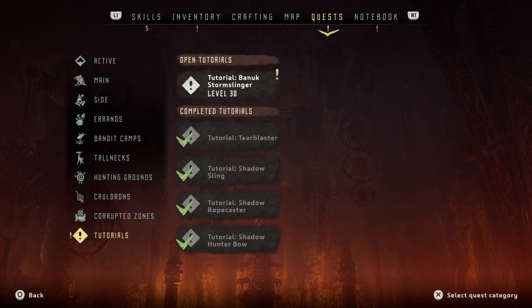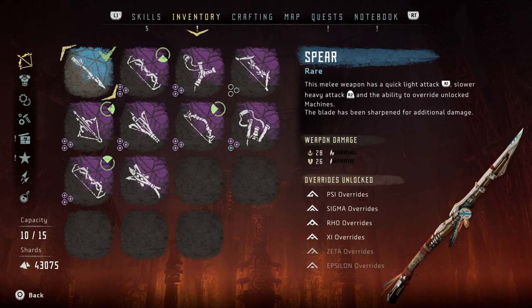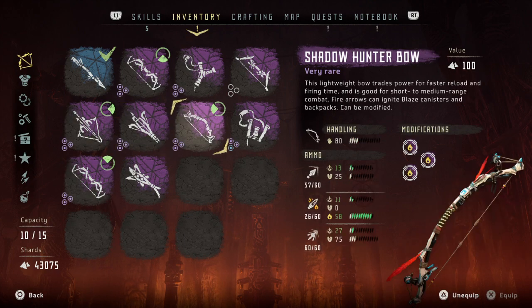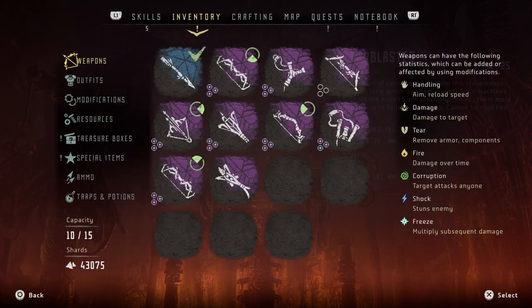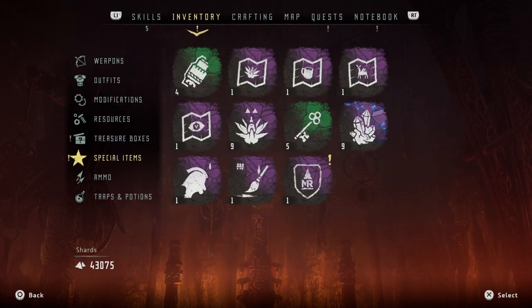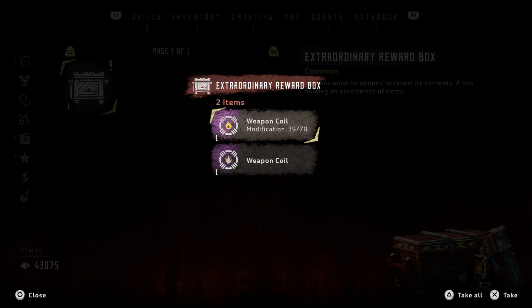Tutorials. What tutorial do I have? The Banuk Storm Slinger. I did not see that. Oh, is it? Where's it at? I have the Terra Blaster. I know she said she gave me a weapon, but I don't seem to have it. Not that I care. Oh, it's probably in here. Ah, there it is. We've got to find out what a Storm Slinger is. I think I know what that is, though.